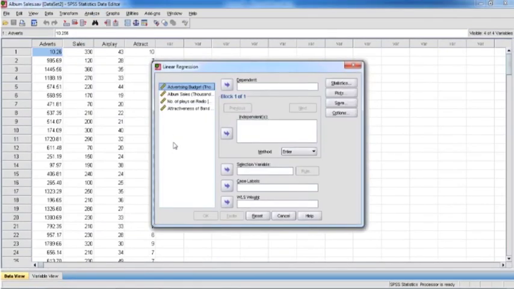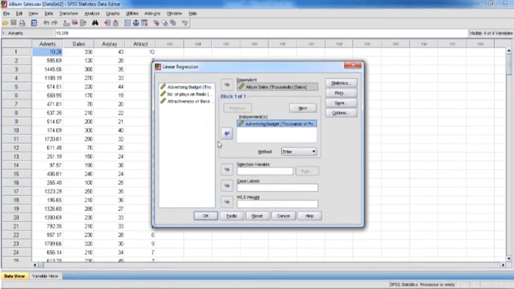Here we can select album sales, which is the dependent variable from our theoretical perspective, and then we have got attractiveness of brand, or in other words, advertising budget. So let's test this whole model based on advertising budget.